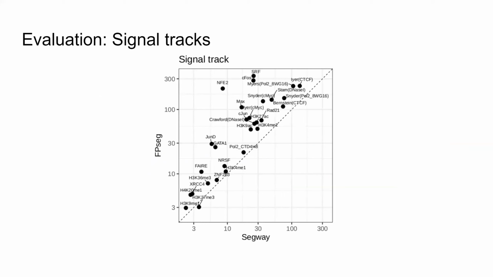We evaluated FPseg with maximum fold change in 3 different categories and compared it with Segway, another genome segmentation algorithm that is very popular. For the signals that we use to segment the genome, FPseg did better for all tracks except for H3K27me3. The H3K27me3 has a low maximum fold change for both algorithms.